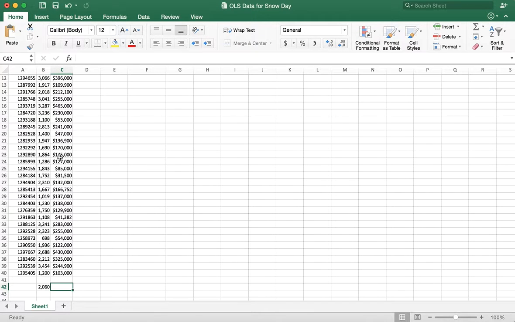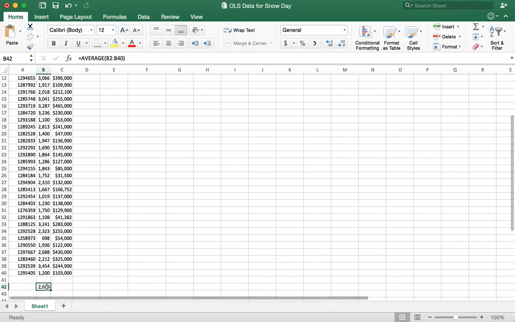Now I can go ahead and enter the same formula here, but I'm going to take advantage of one of Excel's great features, which is called relative cell addresses. So my average formula is actually averaging over B2 through B40, but if the position of the formula changes, it's going to update the argument of the formula or the data that go into its calculation.